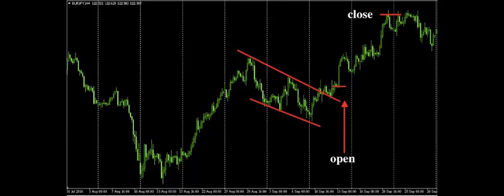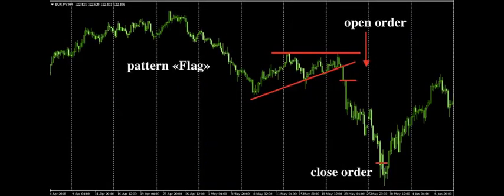On the EUR/JPY pair, the flag graphic pattern most often occurs. It is easy enough to reveal on the chart even for beginner traders with basic knowledge of technical analysis. The flag pattern consists of two elements: a price momentum in the direction of the new trend, and a long-term correction, during which at least two distinct local levels are formed. The main advantage of using this pattern in trading is the well-known target level for fixing profits, which is equal to the range of the first price impulse.